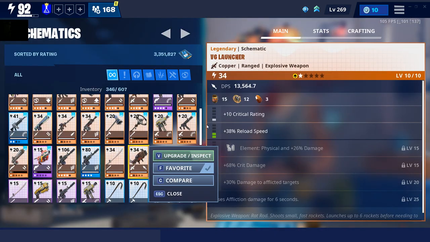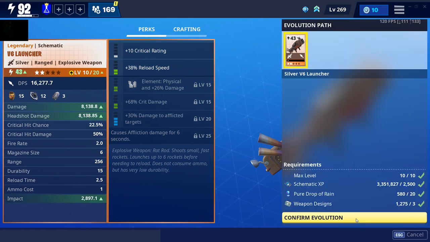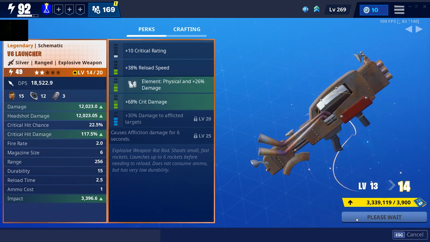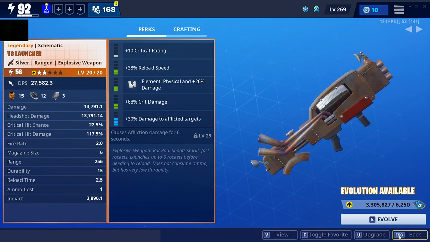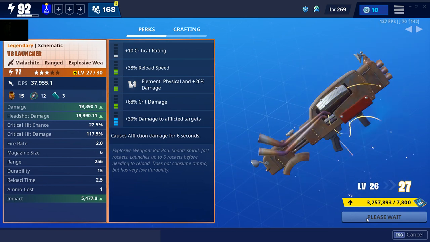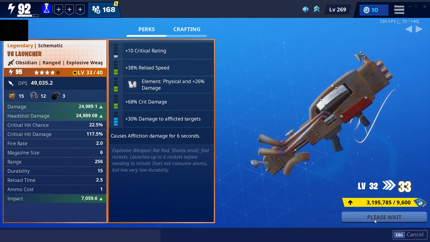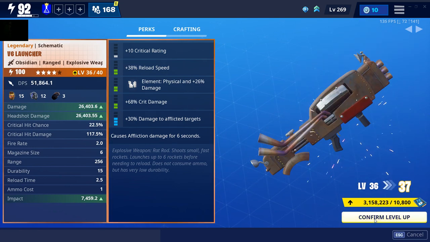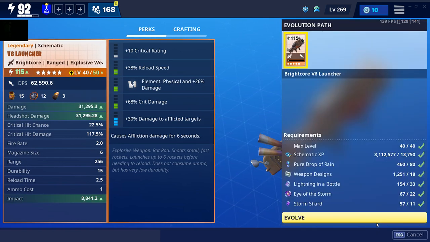So, we upgraded it to level 34, and I tried it in Stonewood. Why did I even say I tried it in Stonewood? I'm dumb. No, I didn't try it in Stonewood. So, we're going to be evolving this to 106? Depends, actually. If we can evolve it to 130, I might evolve it to 130. We're running a little low on Eye of the Storm. Yeah. So, upgrade to 130.